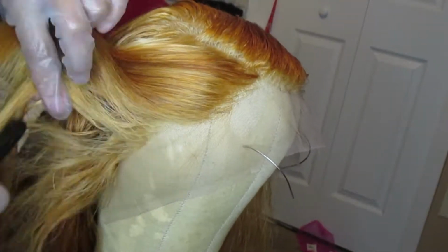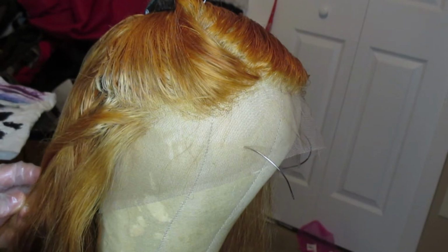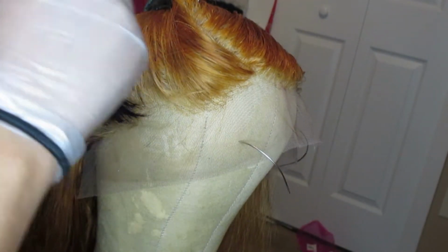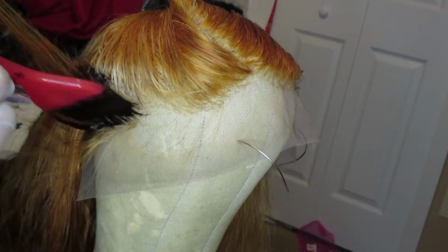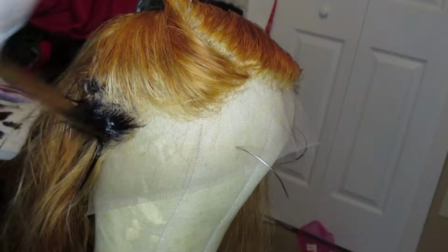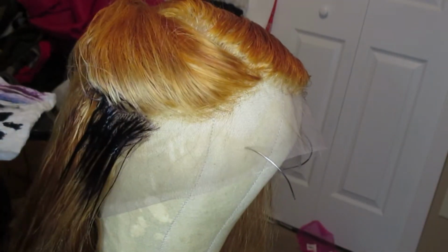I'm going to be doing two processes with this wig for coloring. I'm going to do painting as well as watercolor. I wanted to go through and paint the frontal because I really wanted to make sure that it got onto every hair strand and did not get onto the lace. Now I do know that when you watercolor it doesn't really tint the lace, sort of, kind of, not really.